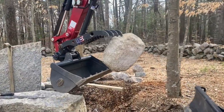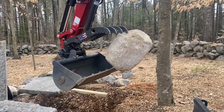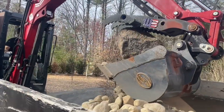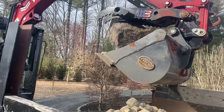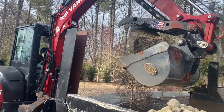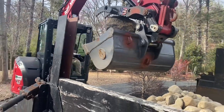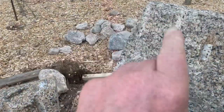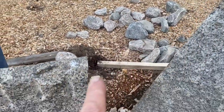Once we got one of the back pieces up, we had to start supporting it with some of that Princeton fieldstone — really large, round, heavy stone. We wanted medium and smaller stones too. We wanted to use a real mix of fieldstones so it felt very natural. These pieces have to line up — the top of that to the top of that. This is our fourth time setting this big one.